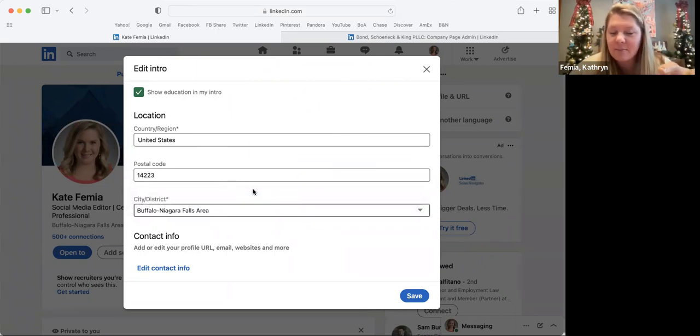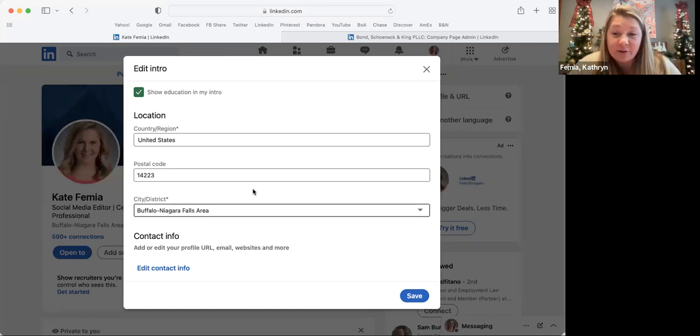You would have the same option. I want to say for Rochester, it says Greater Rochester area. Don't quote me on that, but I'm pretty sure that's what it says. That just helps expand your reach a little bit more.